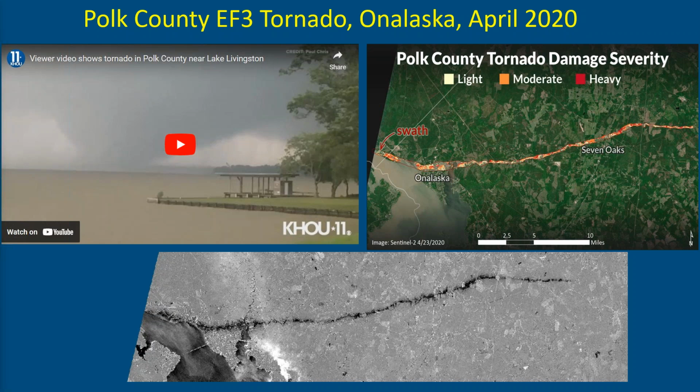We had been tracking this supercell all the way from Brazos County, and just kind of hoping and praying it would make its way along and not drop this type of tornado, but it did in fact drop right along the lake shore there. I did want to give Texas Forest Service a shout out here. They did something very clever. They took satellite data, vegetation channel, before and after the tornado and subtracted the two. And what do you get out of that? Well, you get this black line that really notes the track of the tornado.